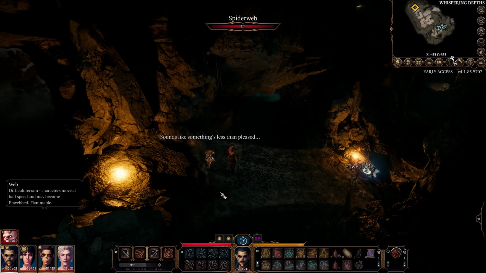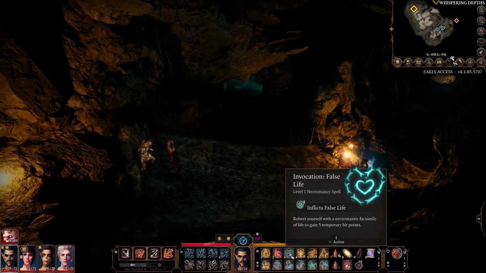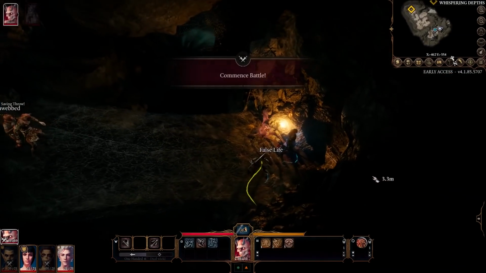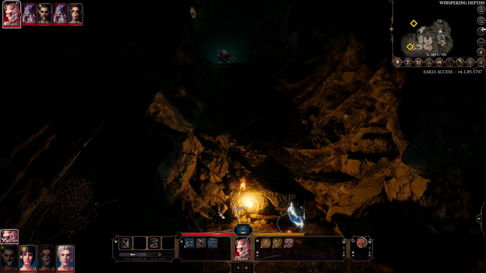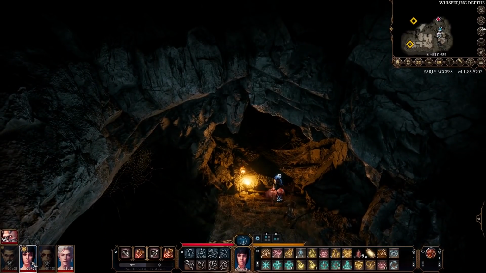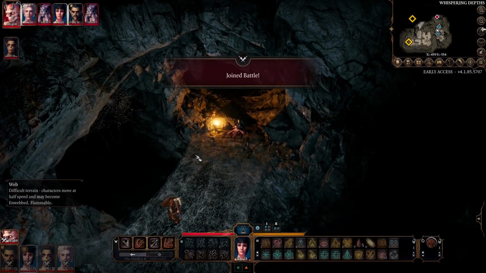Sounds like something's less than pleased. Oh, good. Armor up. And not a moment too soon. Oh, my goodness. I think those are Ettercaps. Shadow is not in the fight yet. There we go.